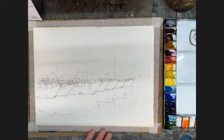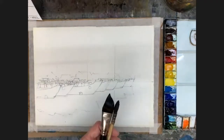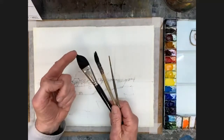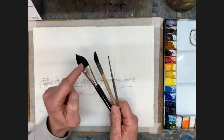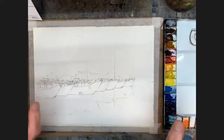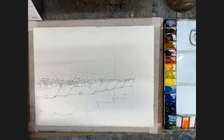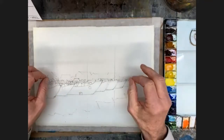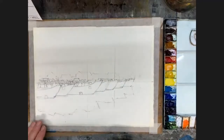And the brushes that I'm going to use, I think I'm probably going to use these three brushes. And I'll talk about these as I use each one. I don't think I'll go towards any other brushes. So just those three brushes. So that's the material side of it. And the method side is that I'm breaking this painting down into 4 steps. The first of which is this, where we arrive at the drawing, having considered the composition and so forth.